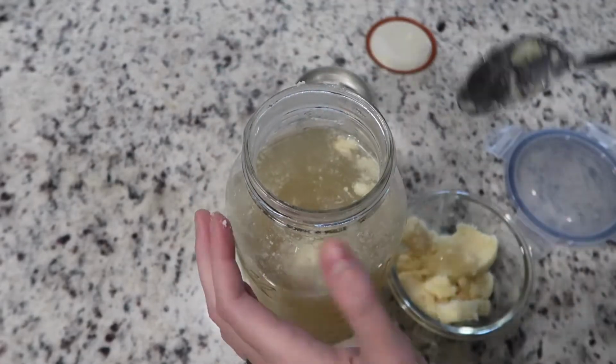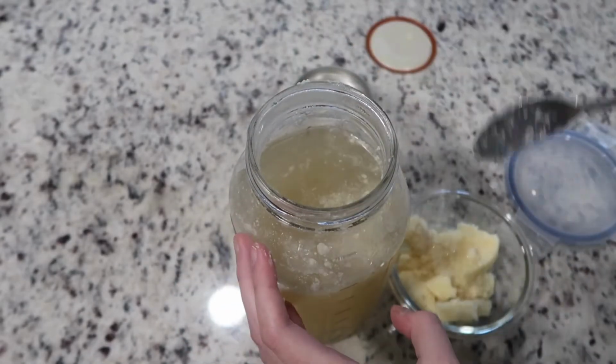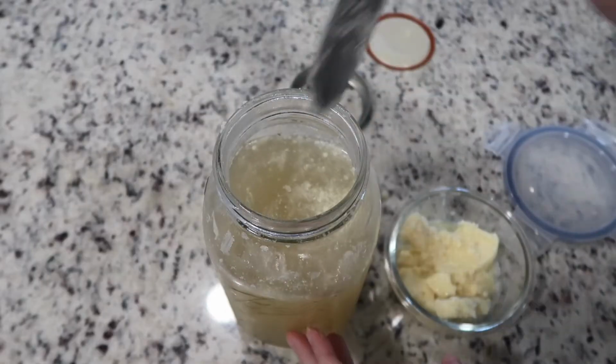If you are going to use the fat for cooking with, then I'd recommend saving it from a couple of batches and then simmering it down to get the moisture off so that it won't spit oil everywhere when cooking with it. So the broth should be kind of like a jello-like texture. That shows that it's really gotten a lot of the nutrients from the bones.